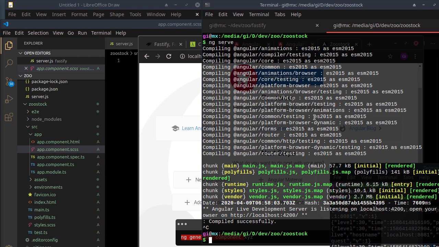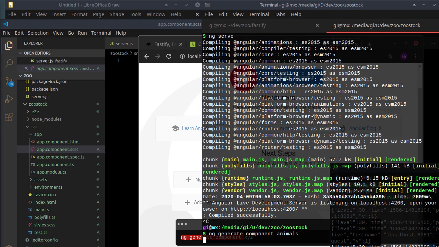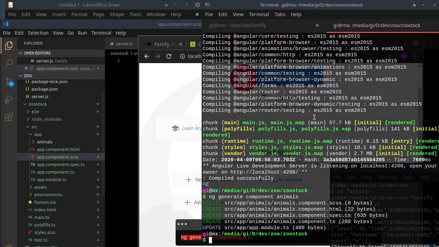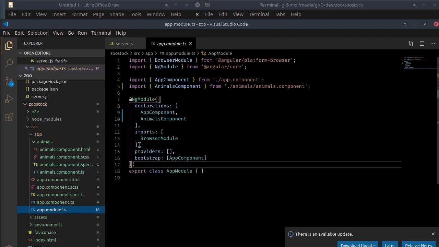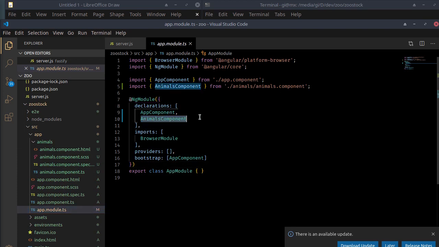I can do generate component animals. So that has added a new component, animals, here, and it would have included this animals component in our declaration in the app modules file.